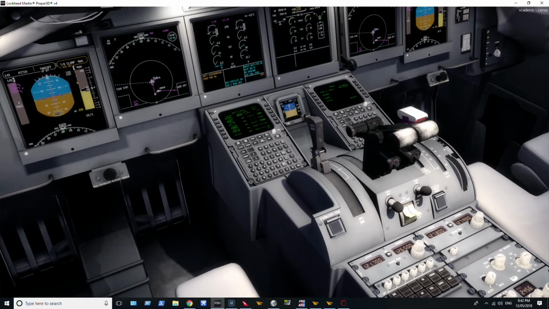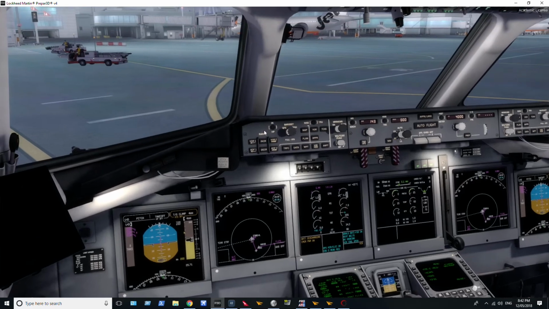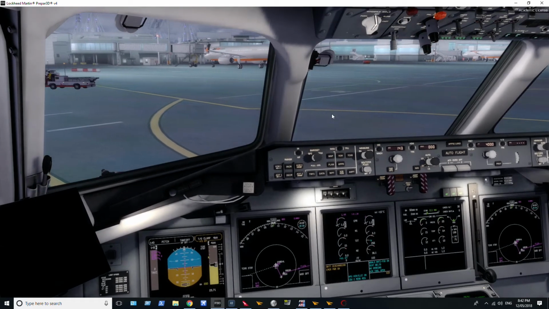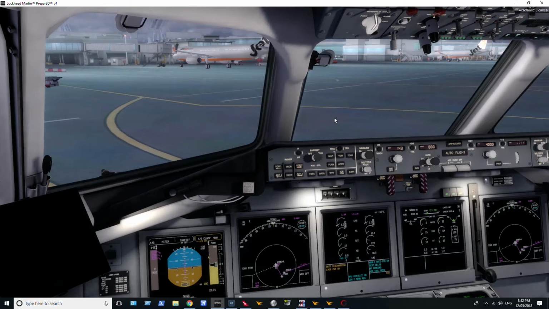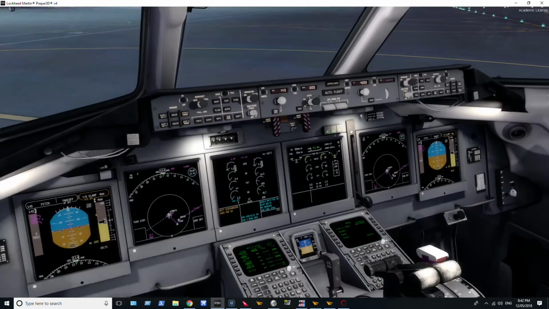So I want to bring that into 2.1 using this. There we go. A bit far. Alright, let's do your engine number 1.